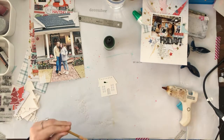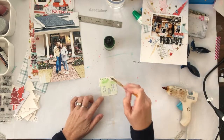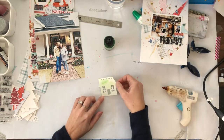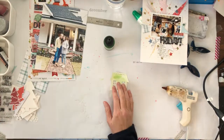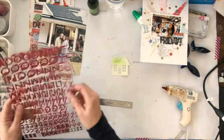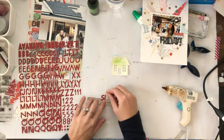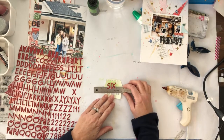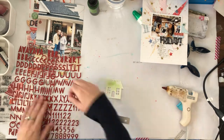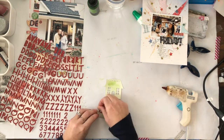I figured out pretty early on that if it was a double page, I really wanted to make sure both sides were dated, because I just felt like it was important. Sometimes you're like, oh, the photos don't really go together. Now these do, and you can tell the girls it's on the same day, they're wearing the same clothes, but not all of them are always like that. So I just figured it was best if I always dated both sides of the page so that everyone would know that it was together.